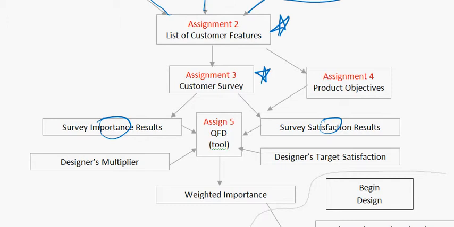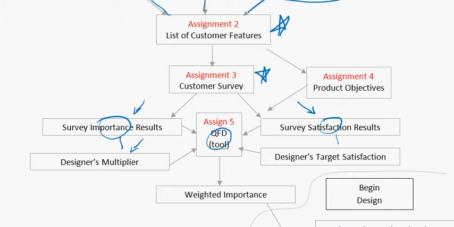Once you have those survey results, you will use a tool called a quality function deployment, and in that tool it's actually numerically oriented so that you can take the numerical values from your customers and combine them with the designer's thoughts on the importance and combine the satisfaction with your target satisfaction.